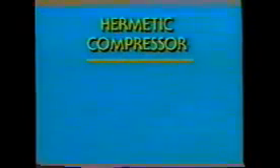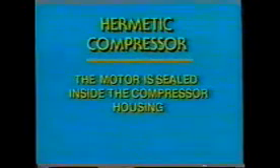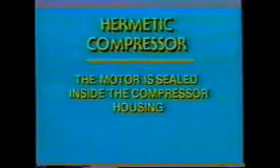The name semi-hermetic refers to the fact that the compressor and motor are sealed inside the compressor housing, but with access provided to permit servicing in the field. There are also hermetic and open compressor motor units. In a hermetic compressor motor unit, the motor is sealed inside the compressor housing. It operates within the refrigerant atmosphere. There is no external shaft or shaft seal. Hermetic compressors do not permit access to the moving parts and so are not field serviceable.